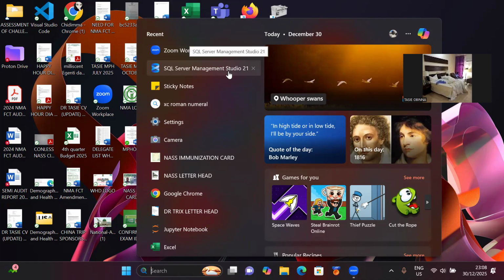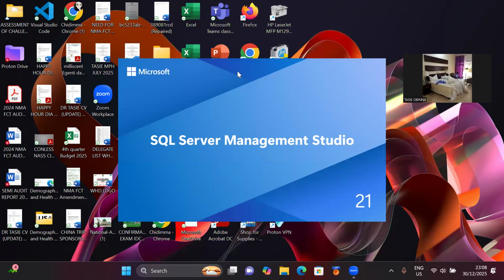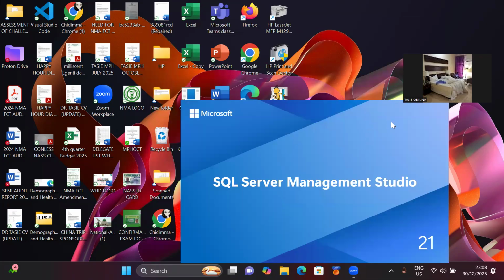So I'll start by opening my SQL Server Management Studio. I'm using the latest version, the 21, and it comes in this new interface.